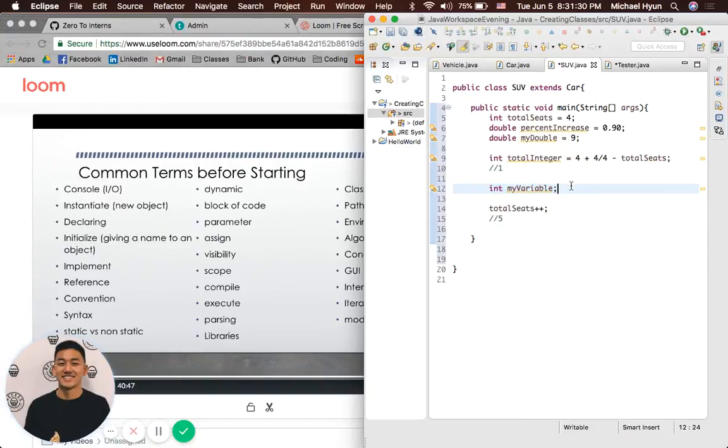Okay, I'm going to repeat that one more time. This is what we call declaring a variable, and you can do this. It just means that there's going to be no value attached to that variable at the time. When we initialize a variable, you see the difference? So one more time: this is declaring a variable, and this is initializing the variable, giving it an initial value. Does that make sense?